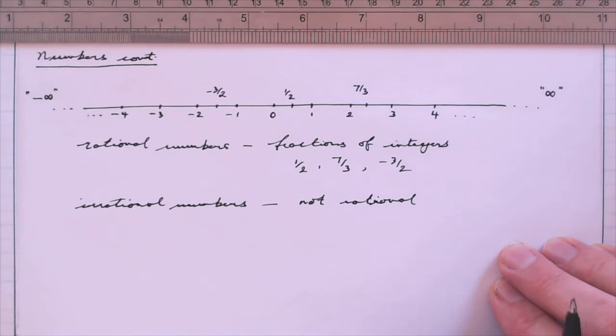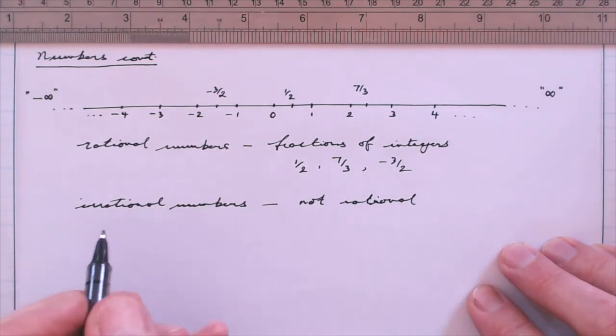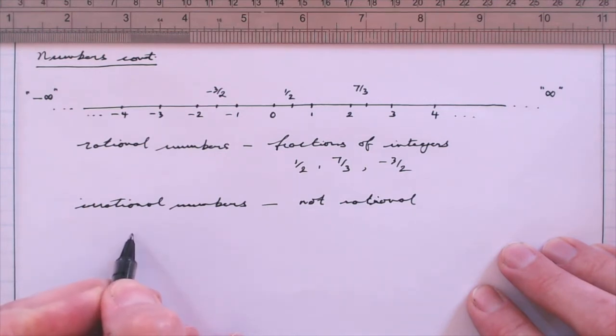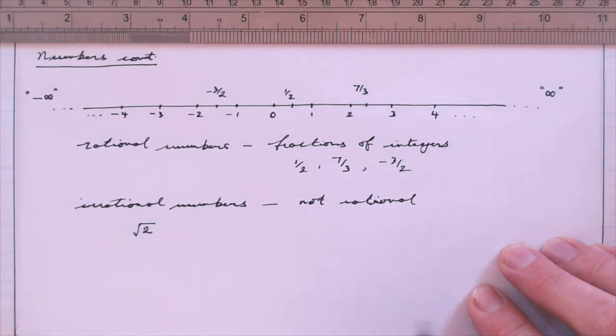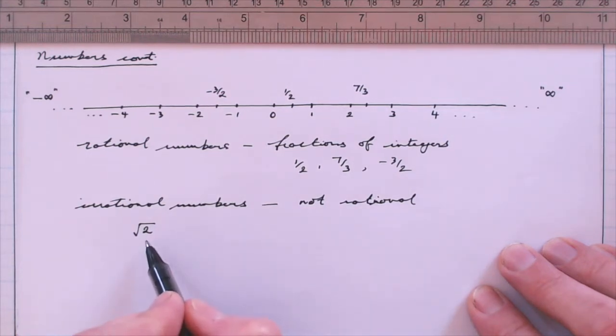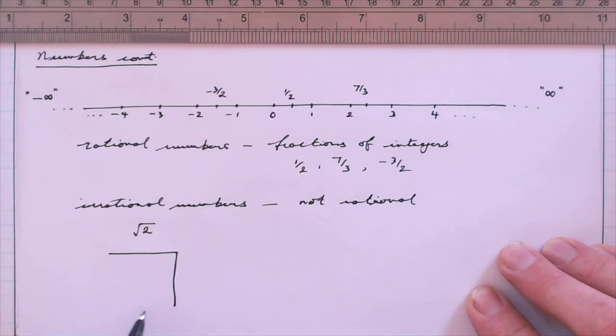Let us give some examples of irrational numbers. Well, there are many famous numbers which are irrational. One of the famous numbers is the square root of 2. The Greeks were able to prove from their geometry that the square root of 2 is irrational. And the reason that they were interested in the square root of 2 is because it arises very reasonably and naturally from considering the following problem. If I draw a square and I say that this square has side length 1, then I might ask, how long is the diagonal of this square? Now the diagonal of this square is the hypotenuse of this right-angled triangle.